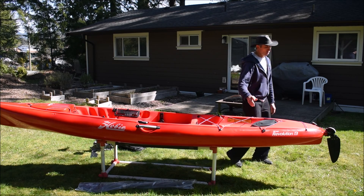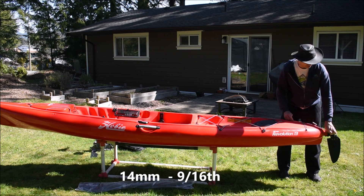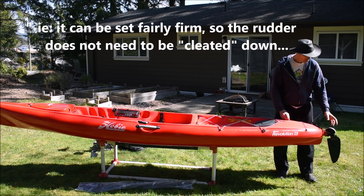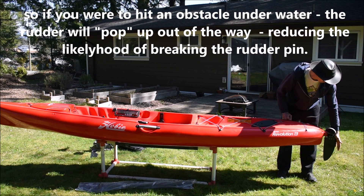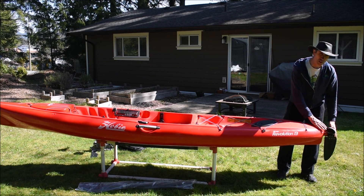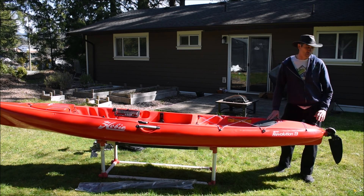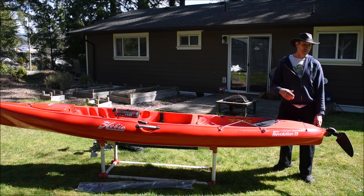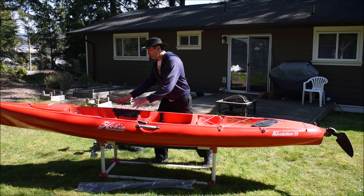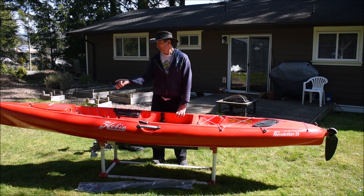Everything is adjustable. If you move this little cap in here, you can pop that off - it's a 14mm or 7/16ths-inch hollow bolt in there. You can loosen or tighten that - no more than a quarter of a turn, even less - and it will adjust the tension on the rudder. From the factory on older boats, that was set fairly firm. People would be out there after a year or two finding the rudder popping up on its own because the tension had freed up. They'd never had it locked down with the cleat and suddenly thought they'd lost all control, but it's just because of the tension setting.